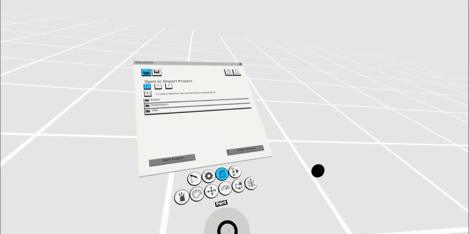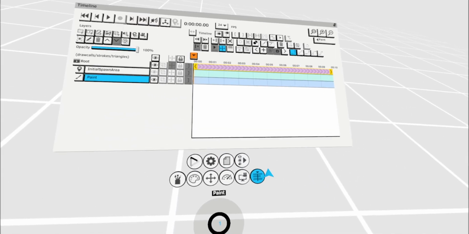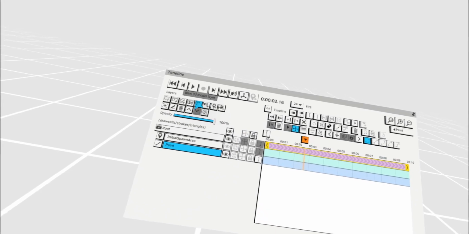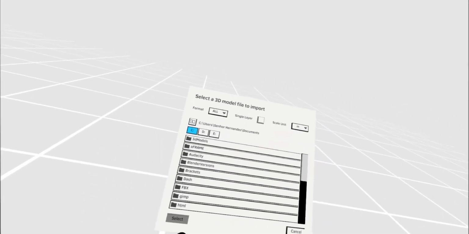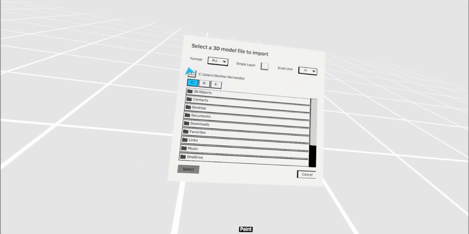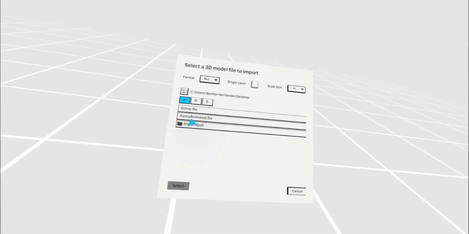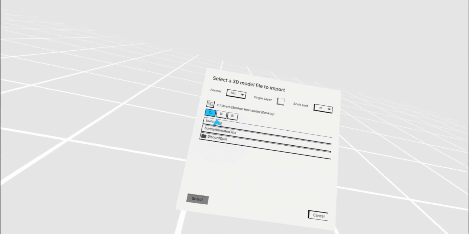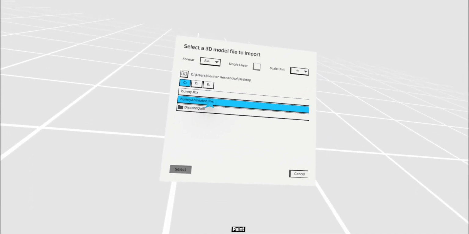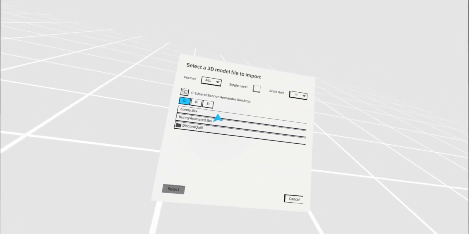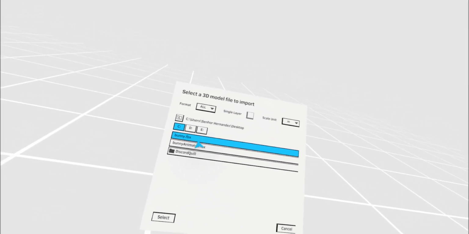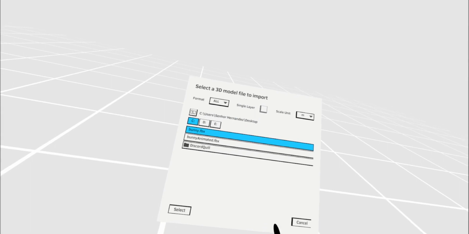Here, if you go to your timeline window, you can see where it says the new 3D model layer. I'm going to select that, and then I'm going to search for my files. Here are the two objects that I exported, right? I forgot to rename this one, but this is the background, and this is going to be the animator. So I'm going to first import the background, and since it's the background, we don't need different layers for different objects that I exported.